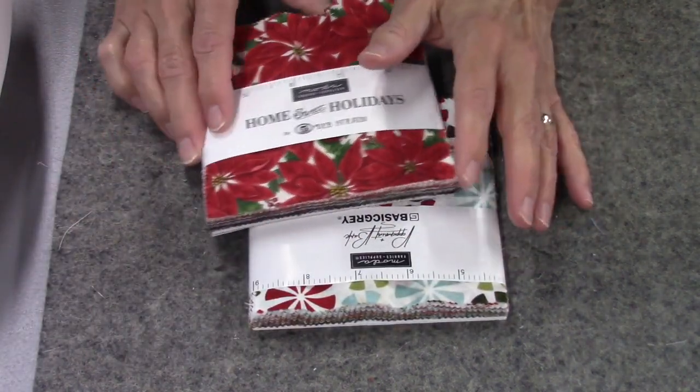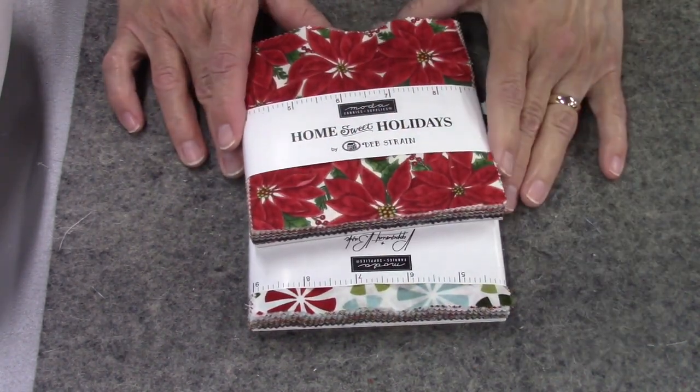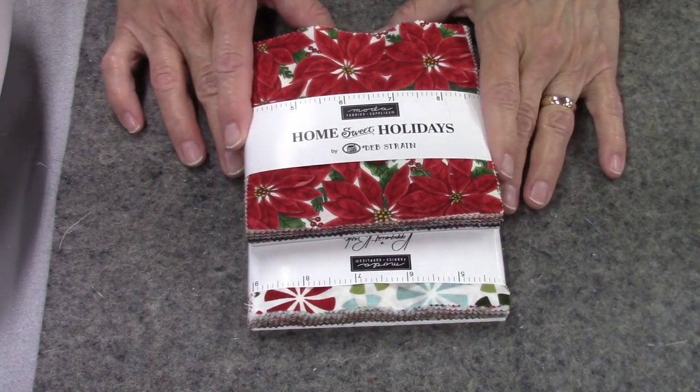So I am right now working on writing the patterns for these, and then I'll get to sewing on them. I packed up my backdrop quilt and the rack that it was hanging on, and I got all my quilts packed away, and so right now you're seeing just the wall behind me. There's a TV and a bookcase, and that right there is my dryer vent pipe. So it's not very attractive, but it is what it is for right now.